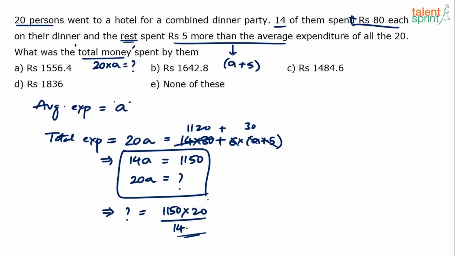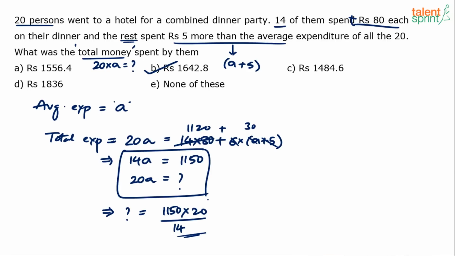Calculation is your lookout. I'm sure you're working on your speed math, mental mathematics on a daily basis, because that's very, very important. So once you finish the calculation, you find out that the answer approximately comes out to be 1642.8. So option B is the answer. I am leaving the calculation to you all. Option B is going to be the answer, right? 1642.8. So very simple one.